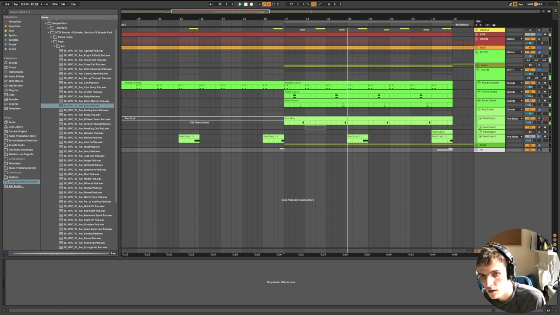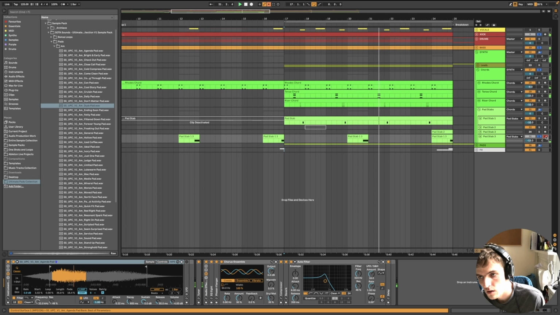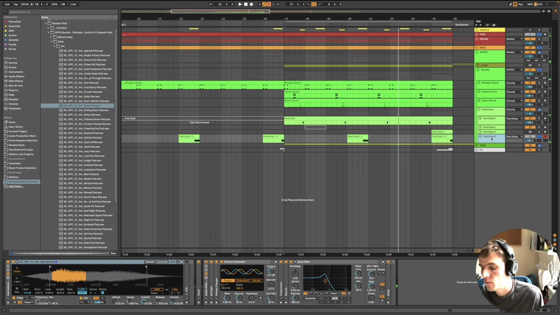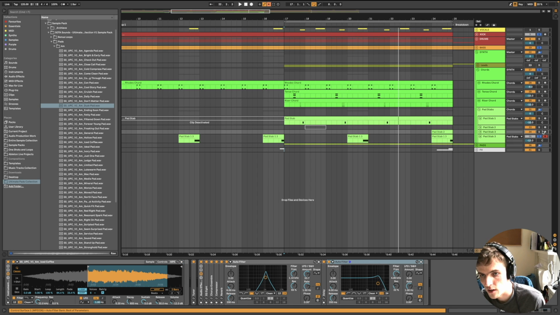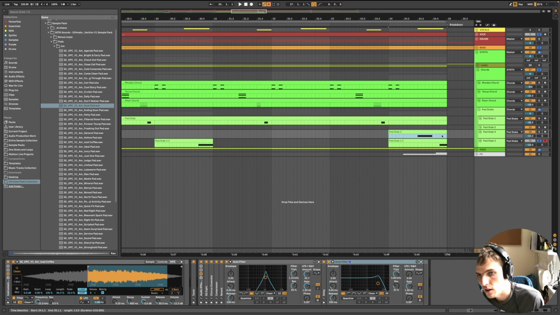And then this is like a nice transition type stab, with LFOs and filters, which make all the difference. And then what did I do? I think this one I kept as like a wow. That's what I was talking about with the auto filter. Just take a bandpass and whack these up quite high.